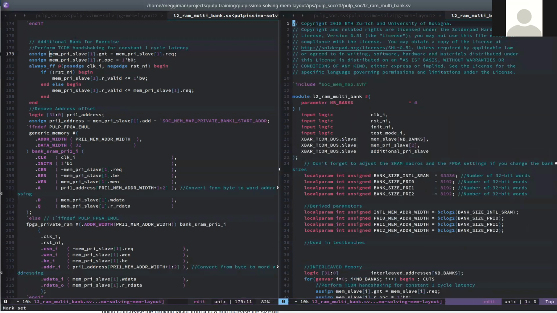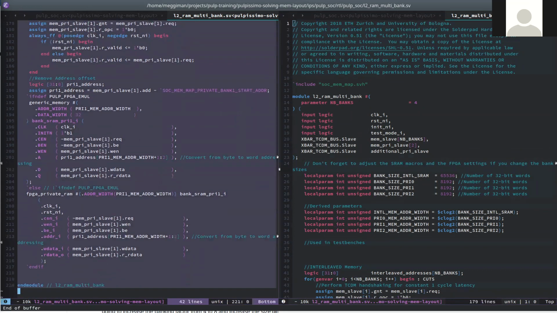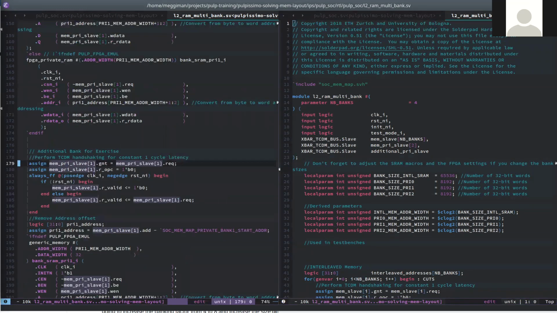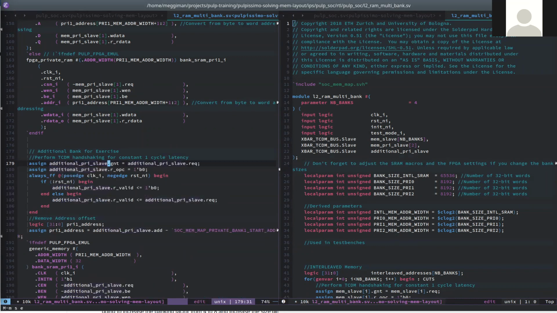I think something additional prislave, exactly. So again, I'm using some editor magic to do this because I'm too lazy to do all of this by hand. It would just take a couple of minutes more if you had to do it manually, but still I'm too lazy for that. So additional prislave like this. So this is done.